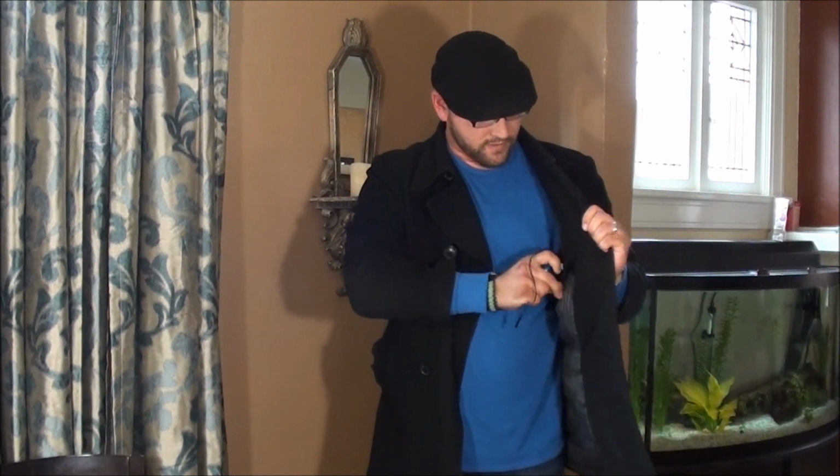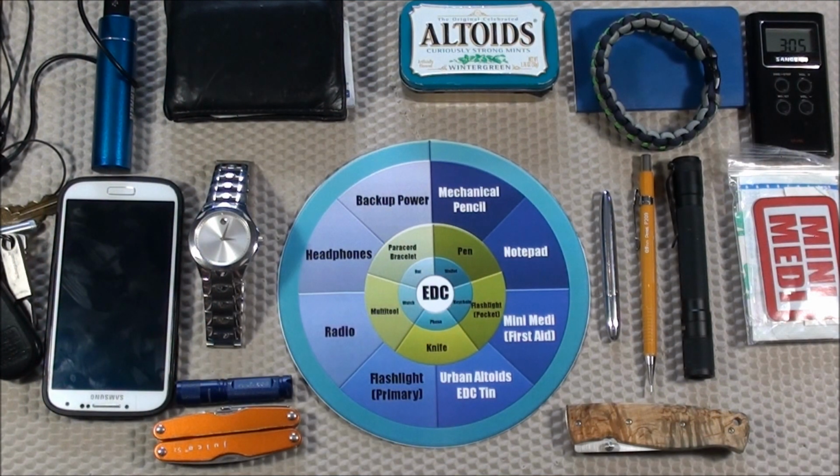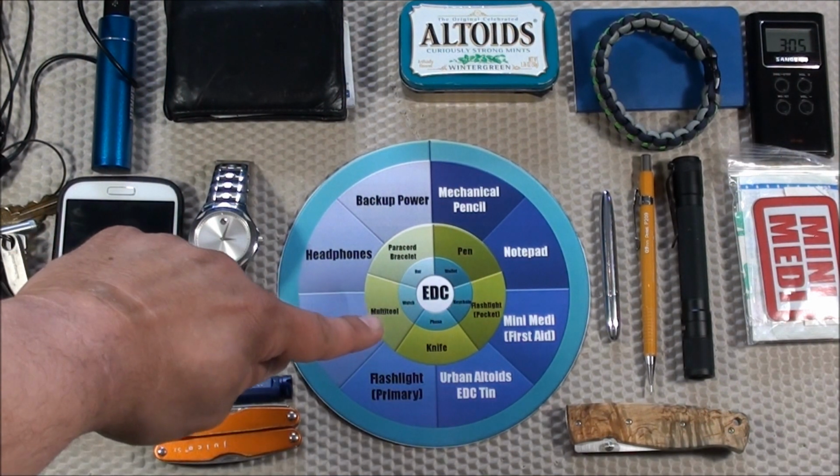I find that being right-handed, I'll usually want to have the majority of the items in my left pocket. I also will put the pencil in there as well. And then with external power, I'll usually have that in the same pocket as the mini. And so those are all the items that I carry on my person. Then it's just a matter of carrying my Urban EDC backpack. That concludes all of the items that I carry as part of my EDC system.